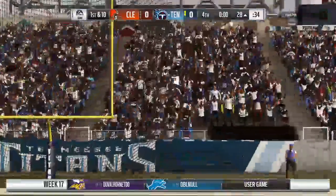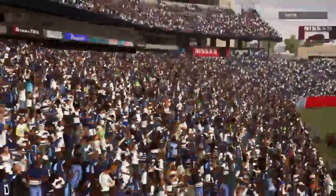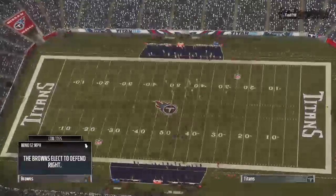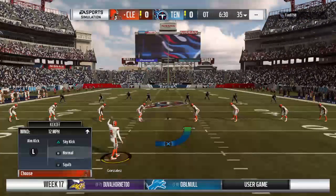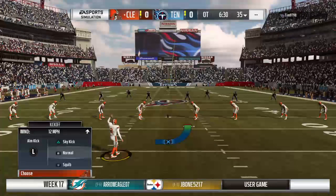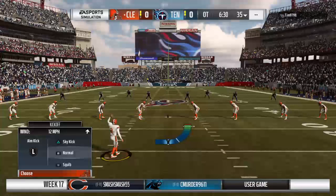And that is going to sail wide right. It's no good. And that changes everything here in OT. It's a little teaching moment here. Overtime rules. Remind us how this goes, partner. Okay, so in the past, we had sudden death. First team to score wins, but no longer. Now, if the team receives the ball, scores a touchdown, they win the game. If they kick a field goal, though, or don't score, the other team gets a possession. And after both teams get a possession, then we're into sudden death. First team to score wins the game.